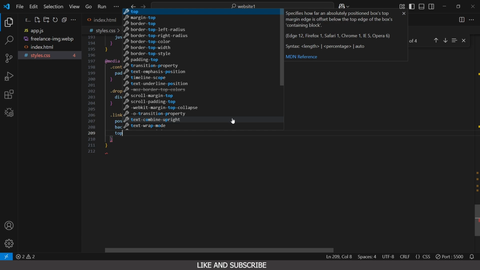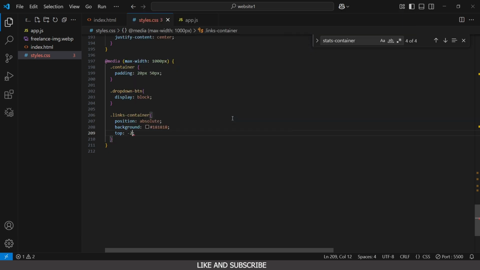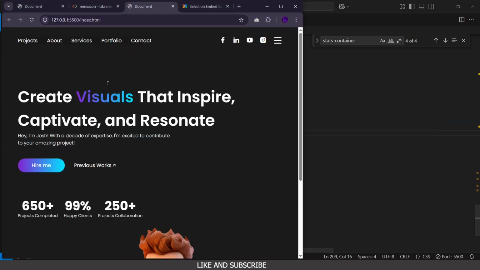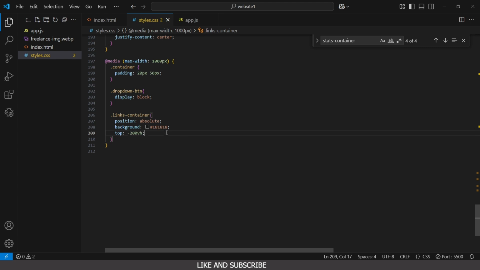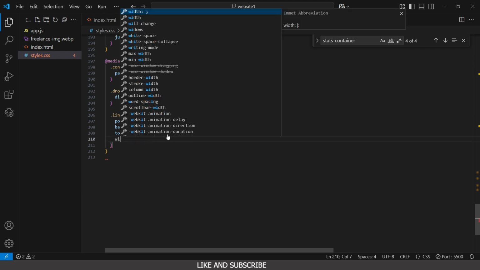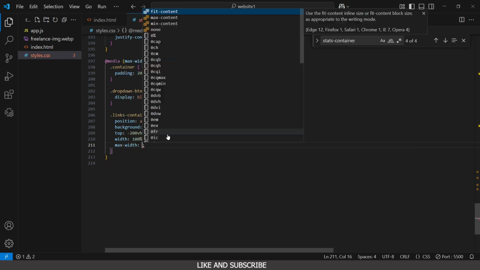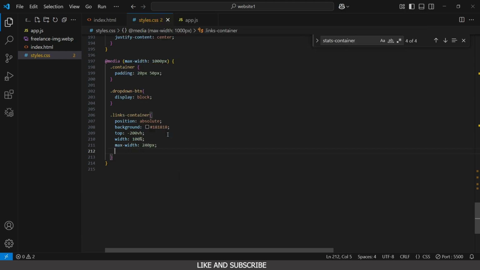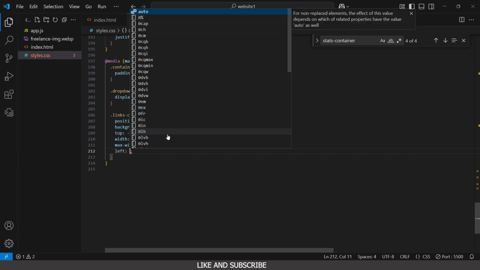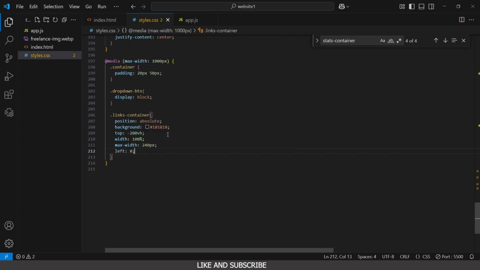Now we're going to set the top to minus 200vh to drag it up off the screen and make it invisible. That is just what we want. Then next, we're going to set the width to 100%, and let's set the max width first. Max width is going to be 240px. Then next we're going to set the left to 0 to make it stick to the left side of our website.